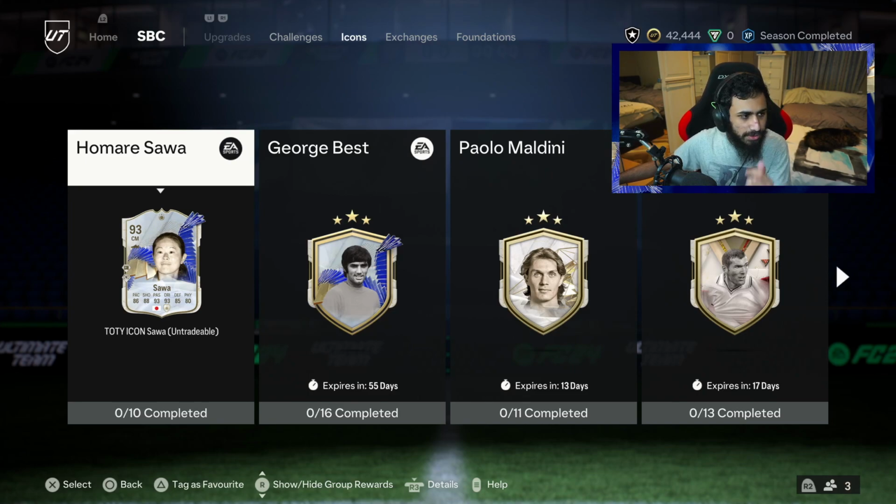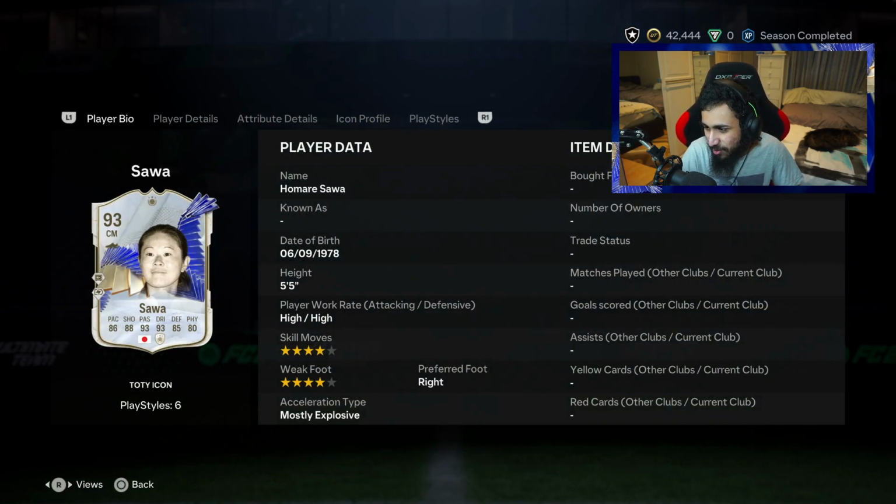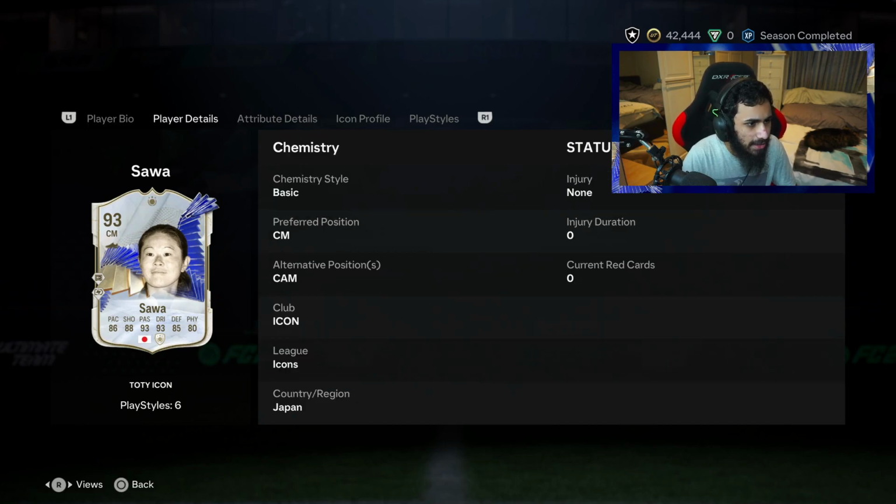Mostly, wait, what is it? +2 pace, +1 shooting, +2 passing, +2 dribbling, +2 defending, +4 physical. Yeah, mostly +2s. Please have 4-star weak foot, that's all I'm asking for. Wait, did I say 4-star or 5-star? I wanted 5-star. She still has 4-4. Yeah, she was 4-4 before. High work rates. She could play center mid or CAM.